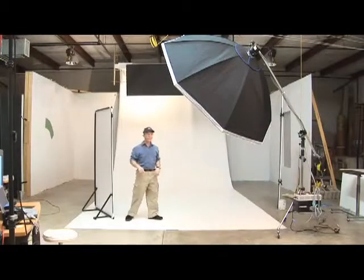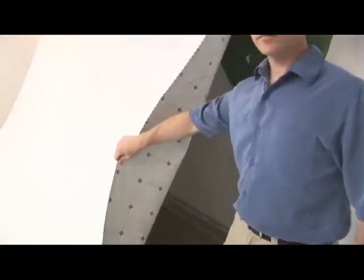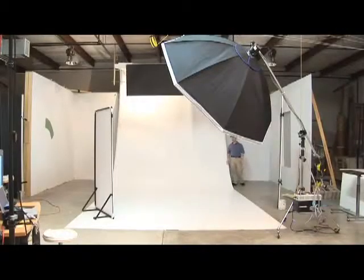A big component to this setup is the background itself. The background itself is just vinyl flooring that we bought very inexpensively, and we've reversed it. We're using the reverse side, and it's painted a flat white. We just paint this background when we need to clean it up, and it gives a really beautiful clean surface. This has lasted us over a year, and we just keep painting it. At some point it'll need to be replaced, but it's certainly less expensive than a lot of other alternatives as far as purchase and maintenance.